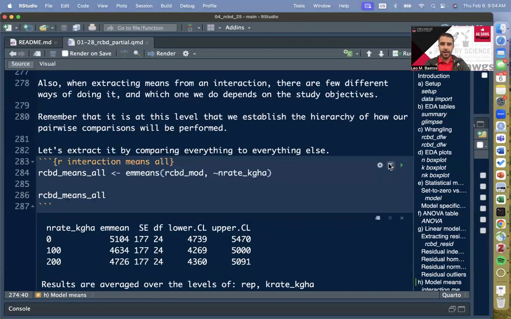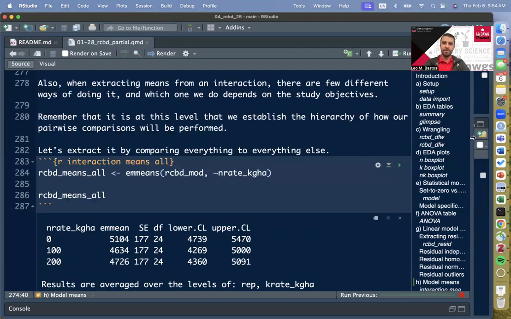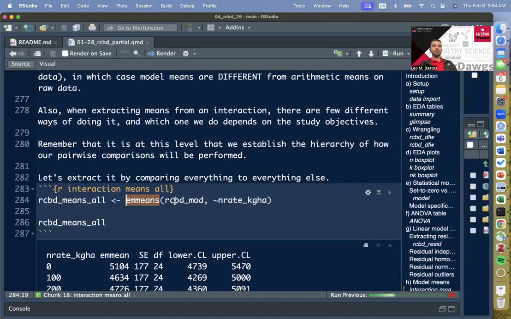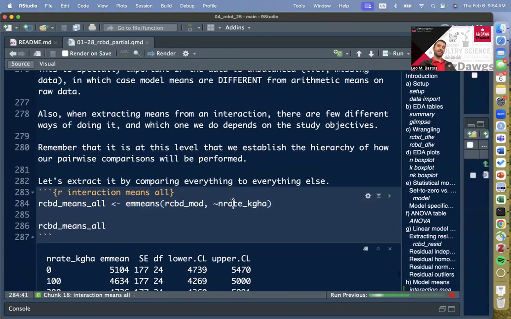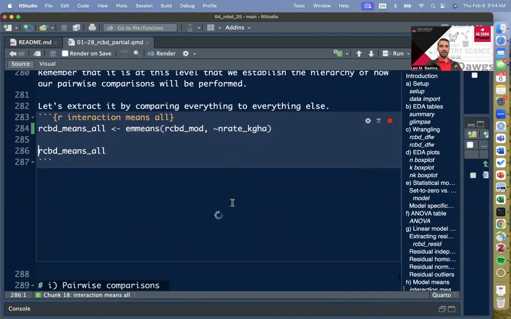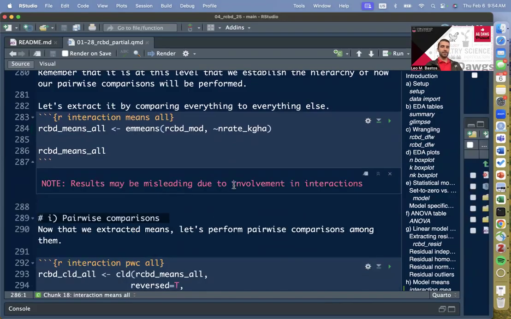All right, so we're talking about means, right? So how we extract model means. And notice again that the function here, means, is not going to tell you, I mean, I guess it does tell you that you shouldn't do this. Because when you run, I'm just going to wait for mine to finish running, but when you run here, it does tell you, note: results may be misleading due to involvement in interactions. Basically telling you, watch out, because if you're just getting your main effects, that may not be telling you the whole story. So it's going to warn you. It's not going to stop you from doing it.